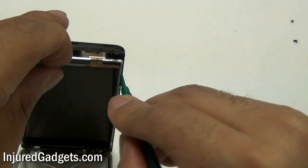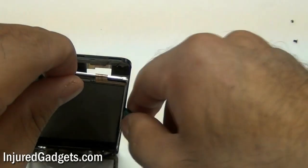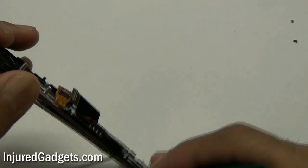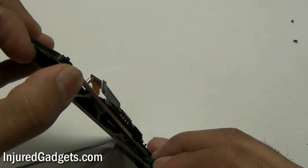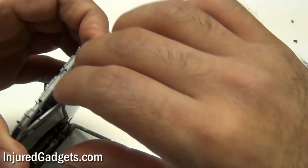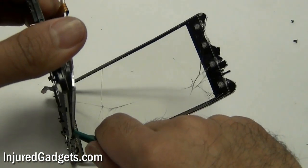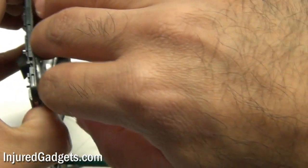To remove the LCD once the back is heated and the adhesive is loose, take your pry tool and be extremely careful — don't just rip your LCD out. Even the slightest crack can cause your LCD to rainbow distort or stop working. Go down with the pry tool on one side very slowly. If you need to, use more heat on the back to continue loosening the adhesive. Take your time, because you definitely don't want to cut yourself or break your LCD. The edges on these mid-frames are a little sharp. This was actually the very first HTC Vivid we took apart, and I did cut my thumb going down the other side because I didn't use the pry tool — so definitely use the pry tool throughout this process.